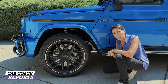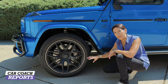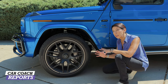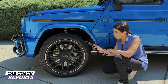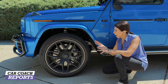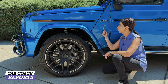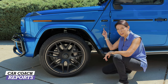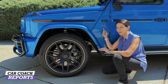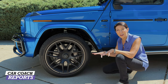Our test vehicle rides on 21-inch alloy wheels with a matte black finish — 295/40/21s. You can get 22s or 20s depending on which package you buy. Mercedes delivered this vehicle fully loaded with a lot of cool options and blackout trim around the vehicle, plus the AMG V8 Biturbo logo. If you like performance and you live in a wintry area, this would be awesome.